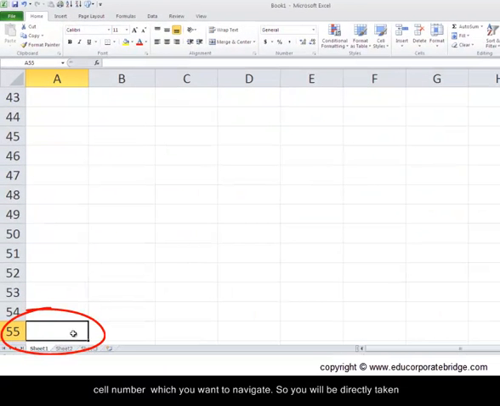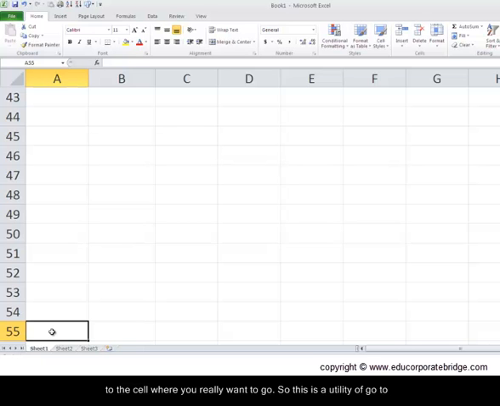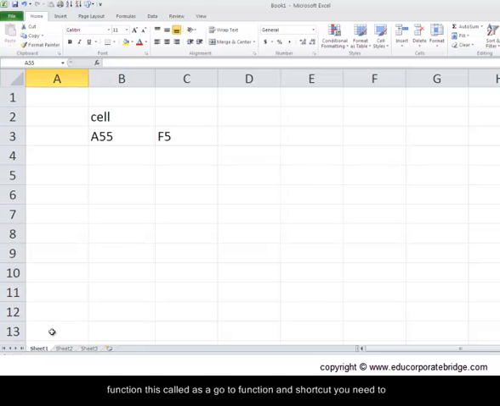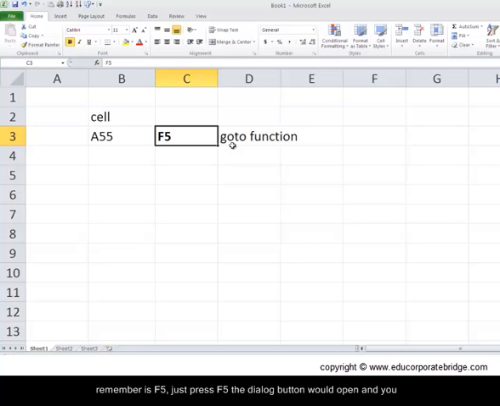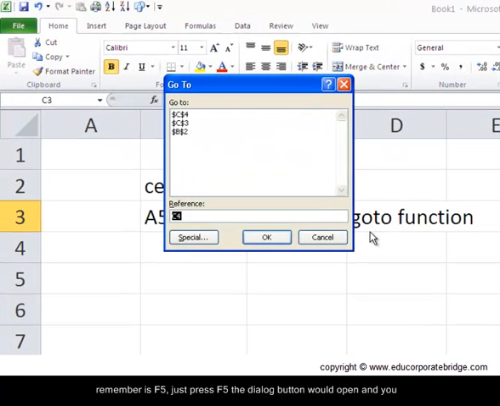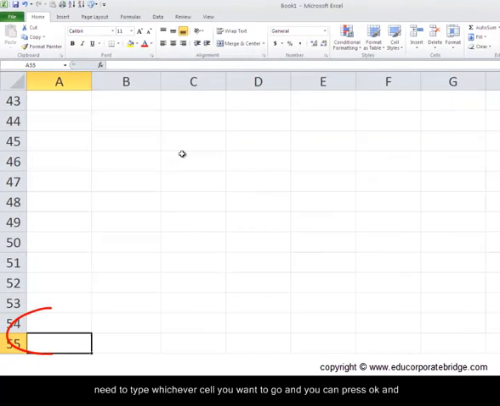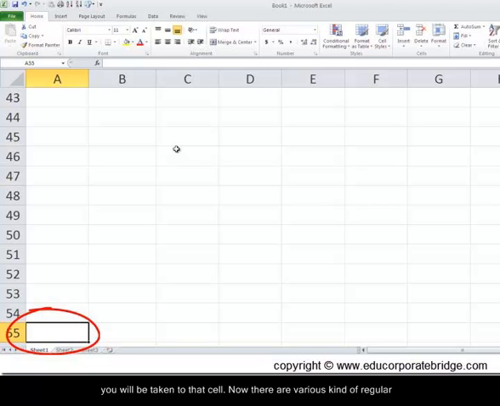So you will be directly taken to the cell where you want to go. This is called the Go To function, and the shortcut you need to remember is F5. Just press F5, the dialog box will open and you need to type whichever cell you want to go to, and you can press OK and you will be taken to that cell.